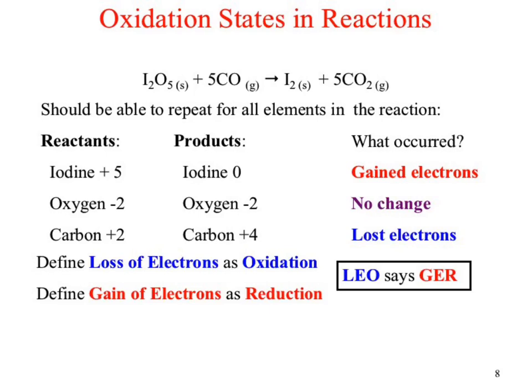We have the mnemonic device Leo says Ger. If you take a biology class, they don't use Leo says Ger, which I find very odd. Leo, what is Leo? Loss of electrons. Fair enough. Leo is metaphorically a lion. Lions are animals, right? What do biologists study? Animals and living things, right? So you would think Leo says Ger would be right up their alley. Leo, a lion. A lion's a big cat. And what does a cat say? Ger. There it is. Leo says Ger. It nails it down perfectly, right up a biologist's alley.